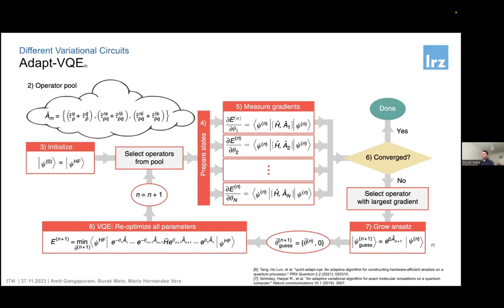So in the ADAPT-VQE, you calculate the gradients of each operator in the pool. Then you choose the operators with the large gradients, so the ones that will actually have importance to the energy, and you add them to your ansatz one by one. And you can get rid of the operators that have zero gradients. In some cases, this number is relatively big, so you can make the circuit shorter with no cost on the solution accuracy. That makes this ansatz much more accurate compared to the other ansatzes.